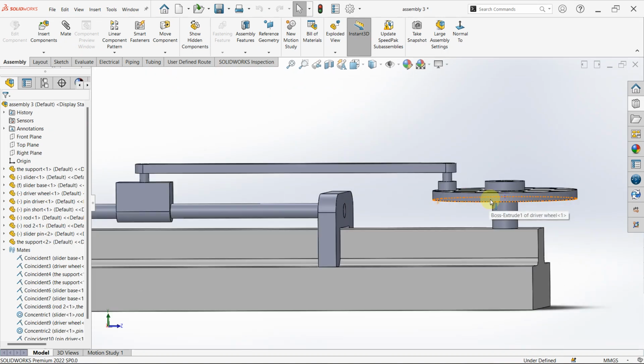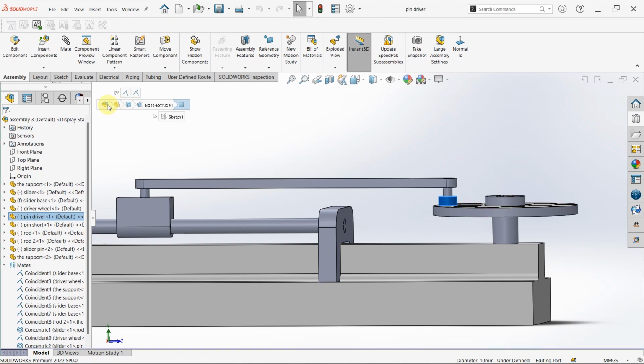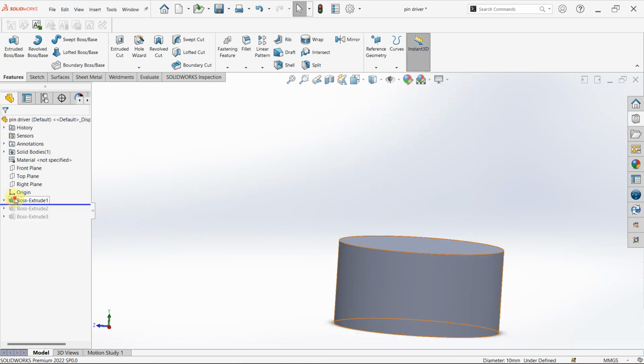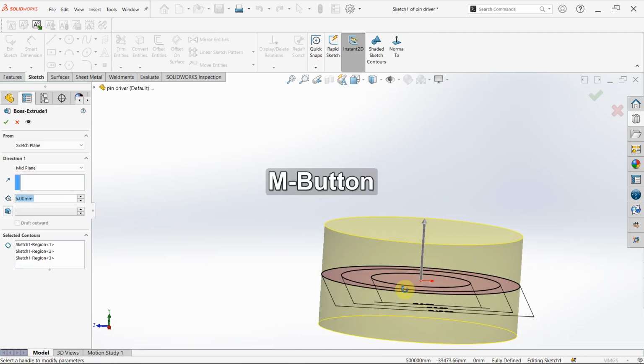Okay, we have this component, three of them left, and this. So let me show this. They are similar. I used one sketch for the three also.